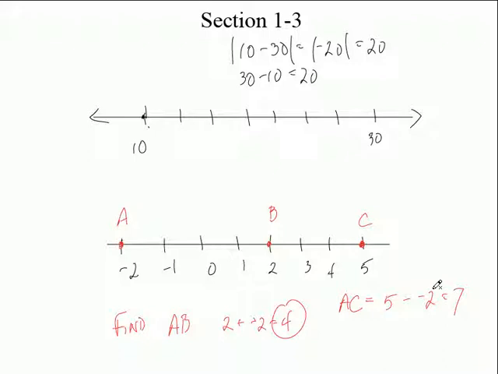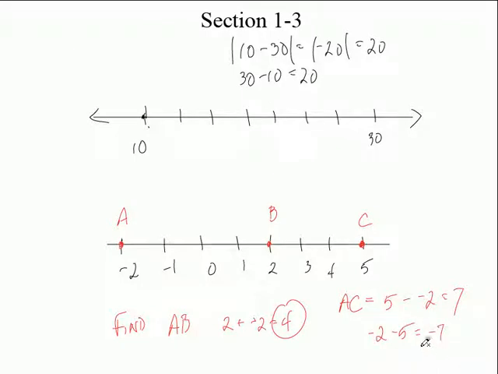Positive 7. Remember I said you could go in the opposite direction? You could. It doesn't matter what order you subtract them. You could do what? Talk to me. What's another way you could come up with that? Negative 2 plus? Or minus. Right. You subtract. To find the distance between, you subtract. So it's negative 2 minus 5, which is what?